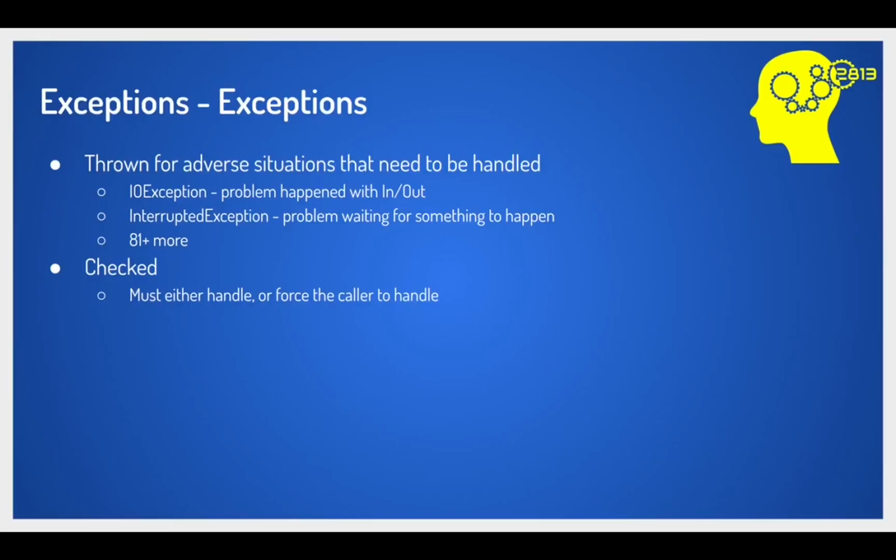Exceptions of the exception type are checked, meaning that you must either handle the exception in your code if you're calling a method that can throw one of these, or force the caller of your method to handle the exception. How this is actually handled, we'll talk about in a bit.